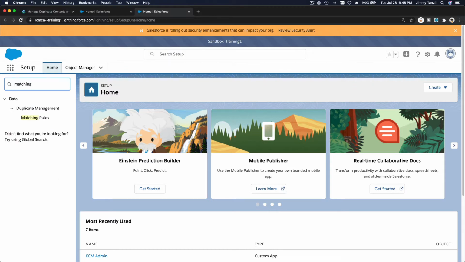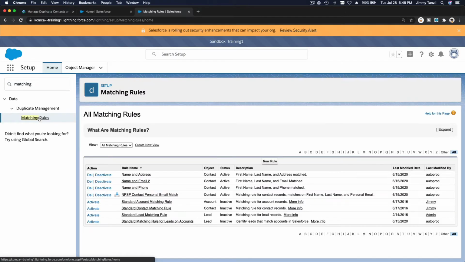Before you can set up the duplicate rules, you have to define the matching rules. With NPSP, it comes out of the box with predefined matching rules. So let's discuss that first.